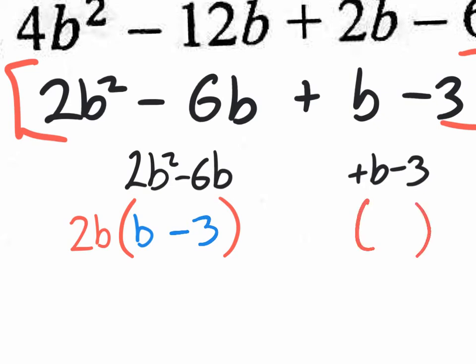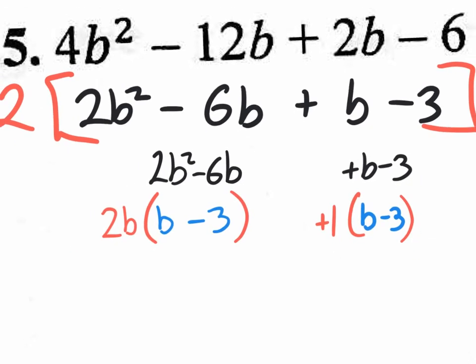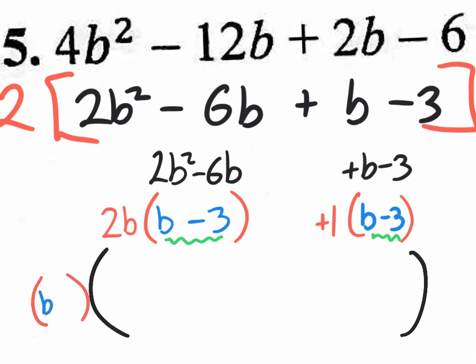Now let's go to the other one. And what could we pull out of the other one? Nothing. So what am I going to pull out? A positive 1. Pull out a positive 1. What's going to be left on the inside? B minus 3. And now we could take a step back, do some exaggerated parentheses, and we could pull out this common binomial of b minus 3. So the b minus 3 is out here on the outside, and on the inside I'd have a 2b left over and a plus 1.